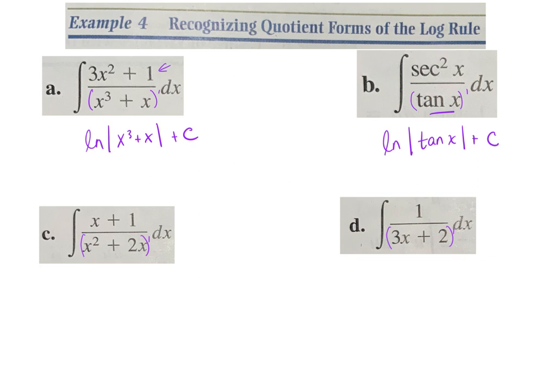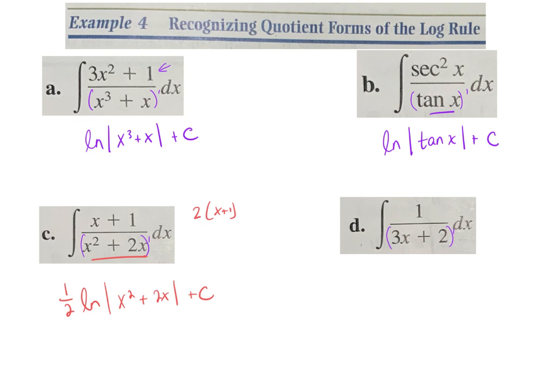If it's not automatically there, let's say this guy. The derivative of that is 2x plus 2. Well, there's another way to write that: 2 times x plus 1. So what am I going to have to multiply by to get rid of that 2? A 1/2, right? You're going to divide by that 2. So you can go straight to 1/2 natural log of x squared plus 2x, if you know what you have to pull out of it.